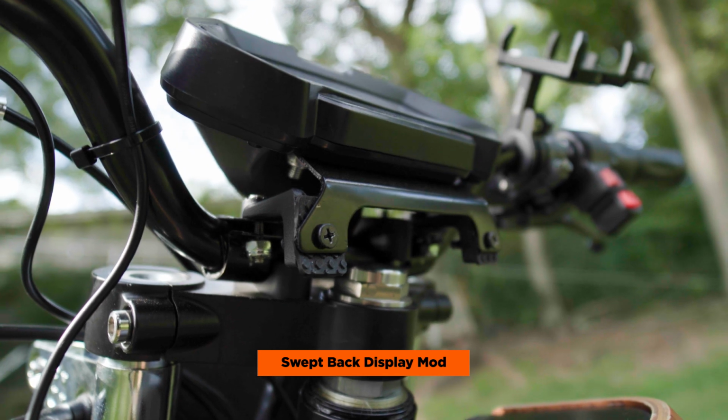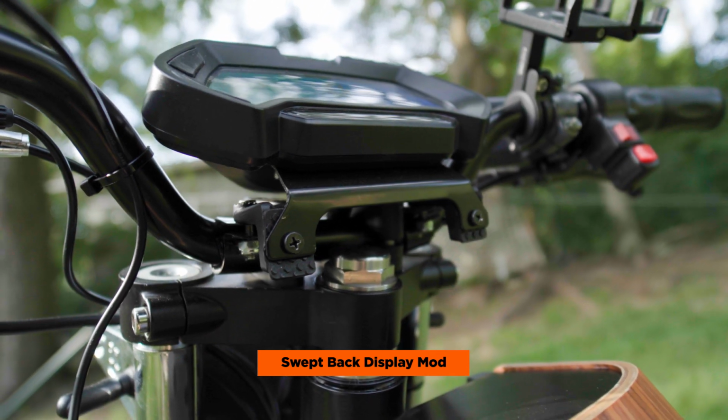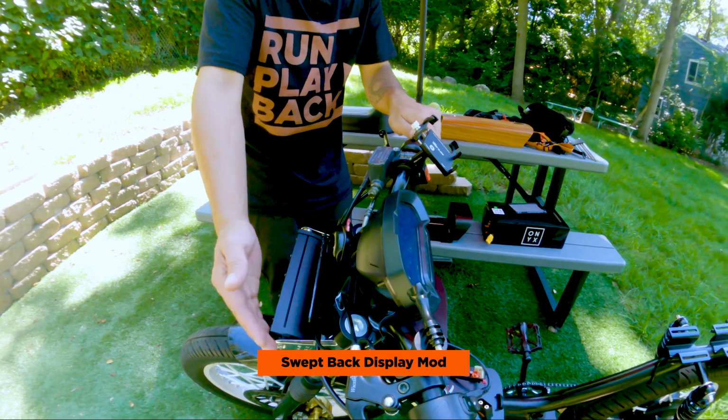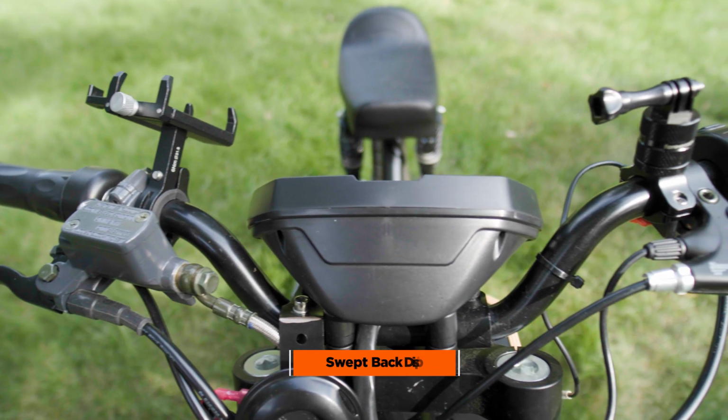So I actually used these brackets which come with the headlight and mounted them to the stem, and now it's sitting in the middle of the bars, and it just has like a better profile. It looks more aerodynamic, subtle, but really clean, and I like that.